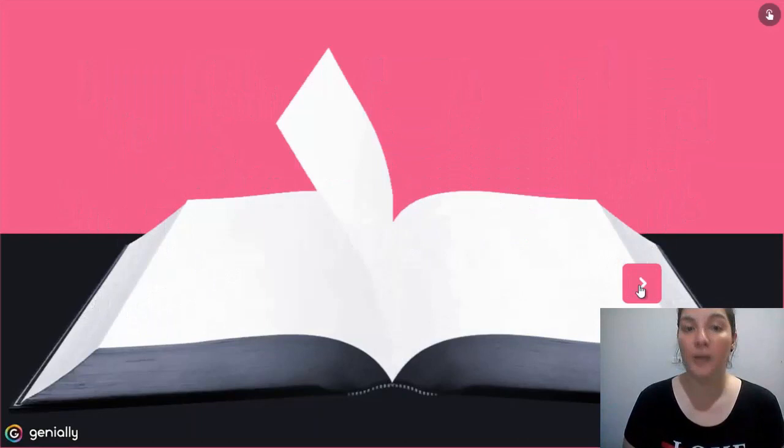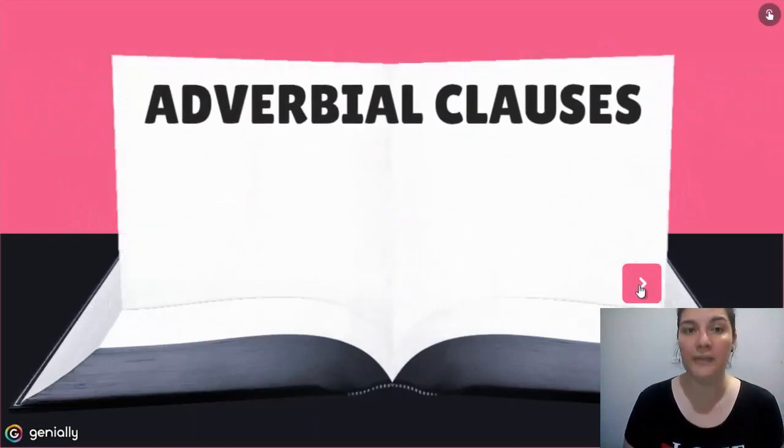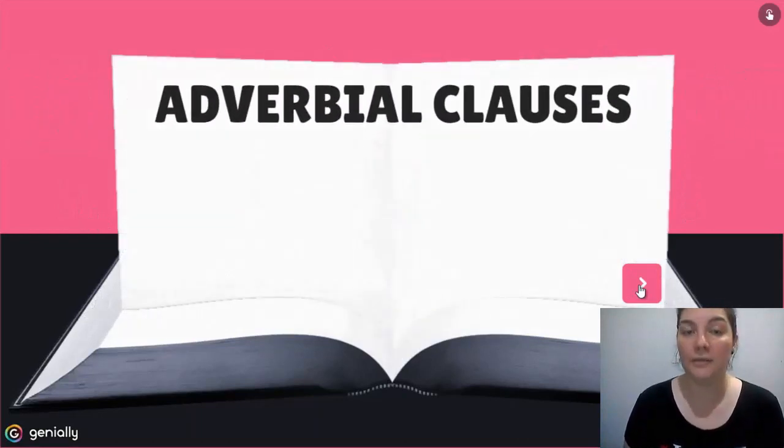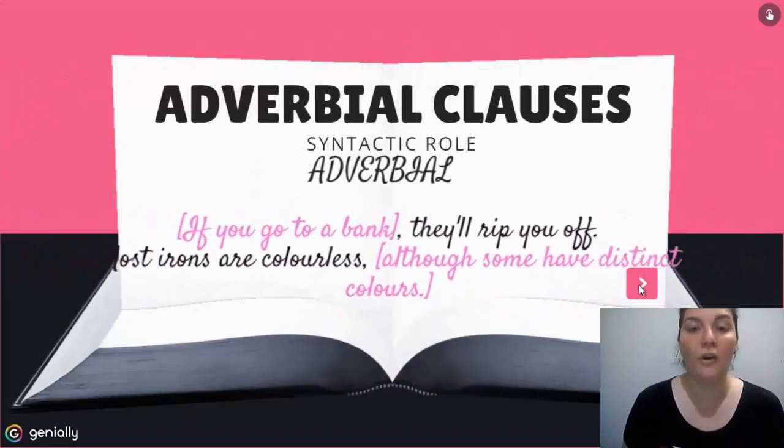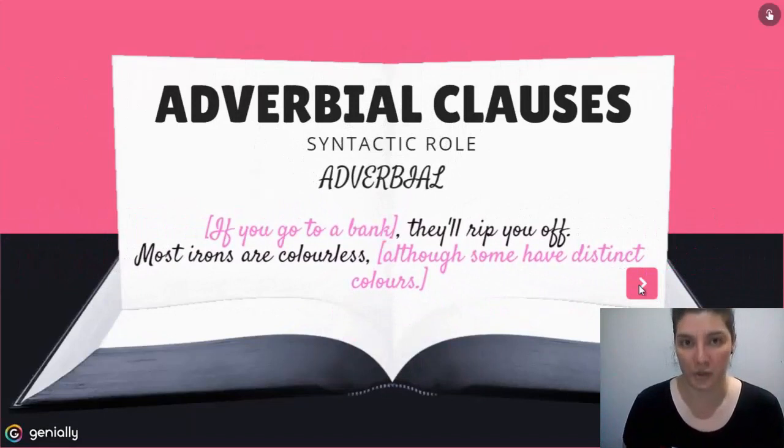Apart from complement clauses, we can also find adverbial clauses. Adverbial clauses are normally optional elements within a clause, and they serve to give information related to a circumstance regarding an action or an event. They also convey information related to a speaker's comment, or they can serve a connected function.